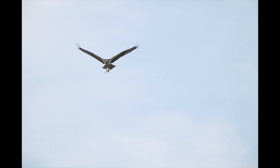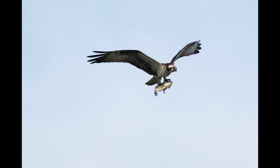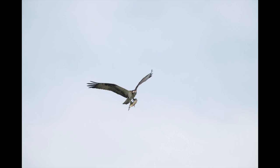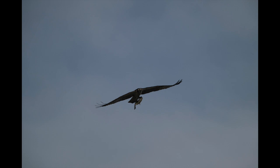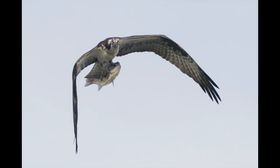Some of these were underexposed because I accidentally turned that ring. I'll make sure to have that ring programmed to do nothing in the future. I don't think it would be a problem on a tripod, since you wouldn't accidentally turn it — it's so close to the lens mount. It seemed like a nice thing to have, but it resulted in underexposing so many images, which means even more work in Lightroom to lighten them. I also think the matrix metering saw so much of the sky; this one image was not compensated for and you can see how dark it is. If I had it set for DX, the bird would have filled more of the frame and perhaps the matrix metering would have been more accurate.